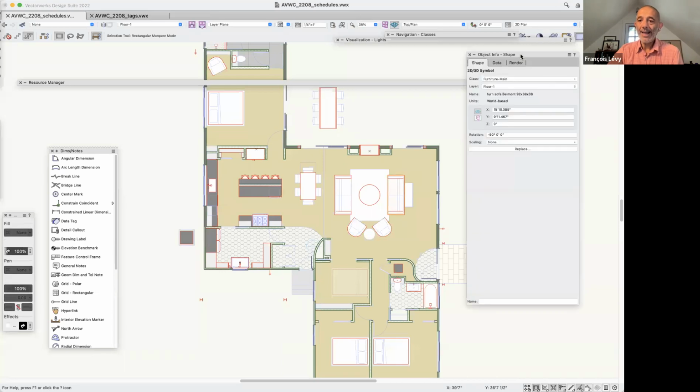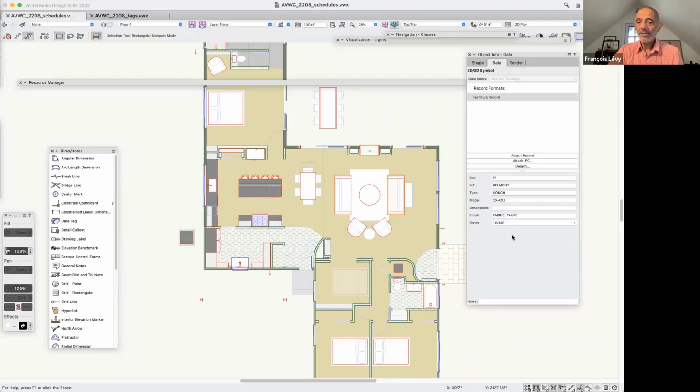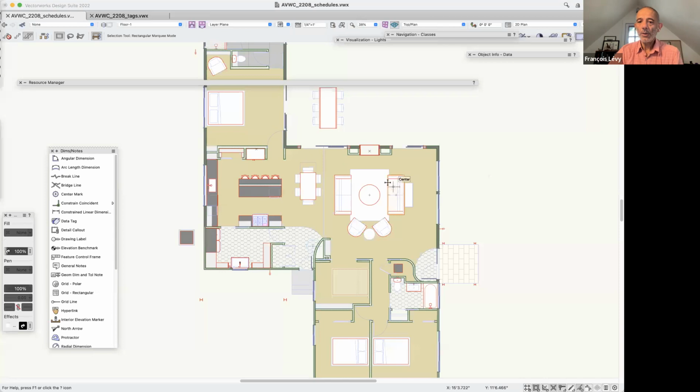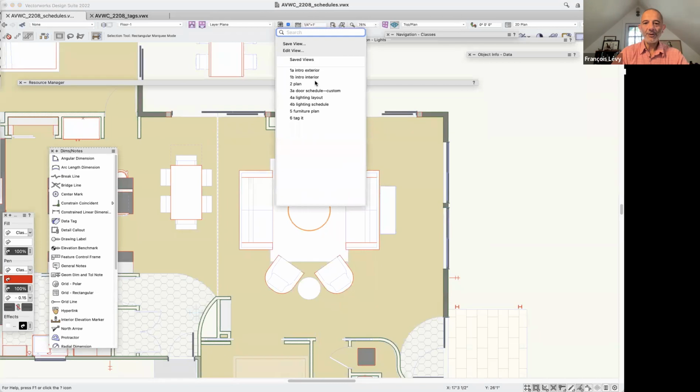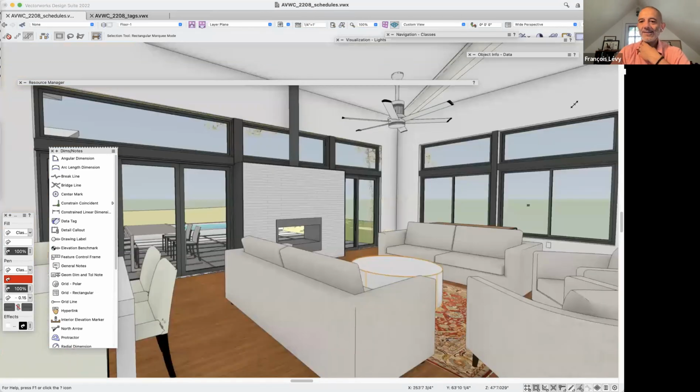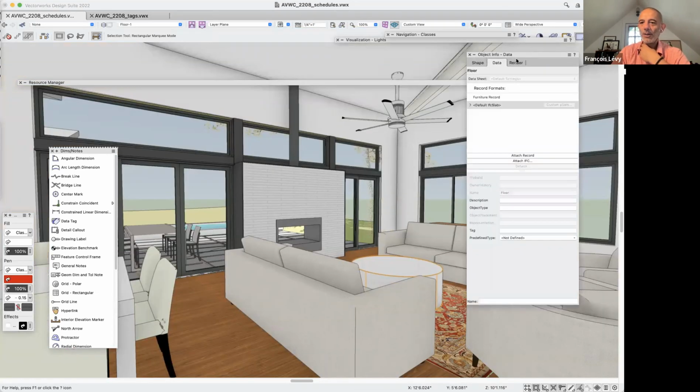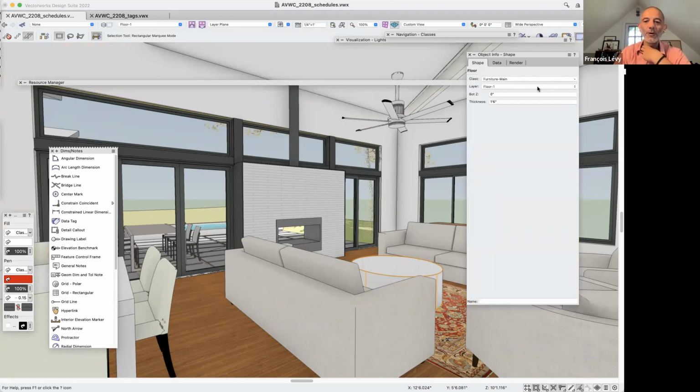I've gone ahead and added a data record to all of these objects. Again, by attaching a record format to the object, it's a little more work for me. But this ottoman, let's have a look at it. This ottoman is just a floor. It's literally a floor object. We drew a circle, we made it a floor.